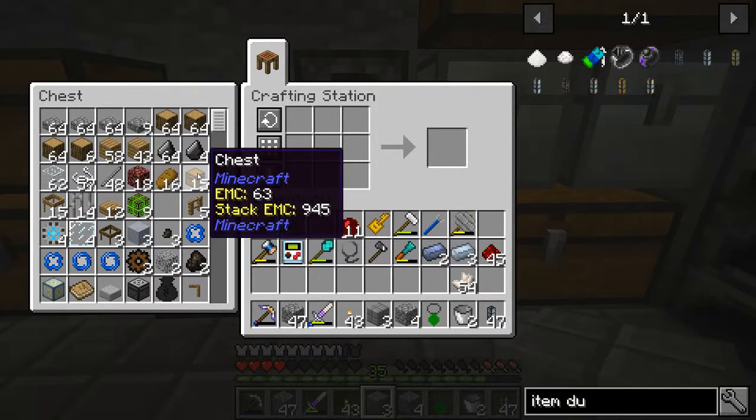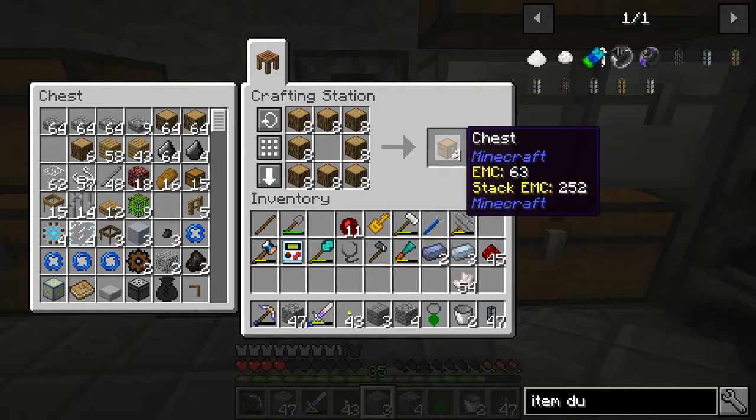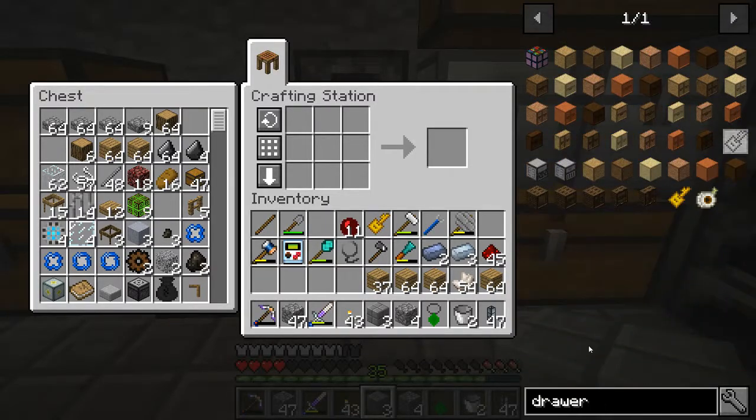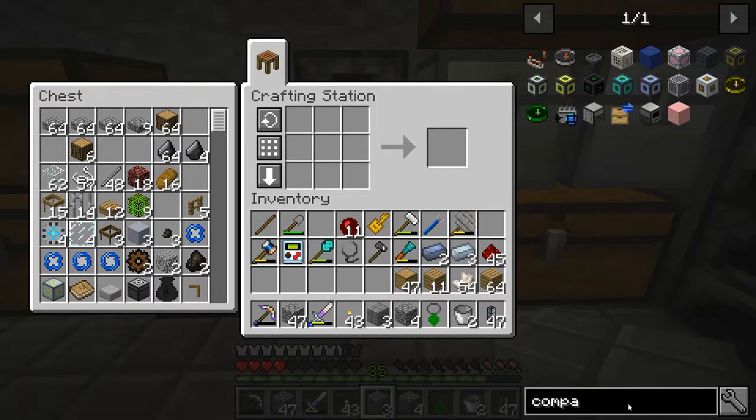So how are we doing for chests? Okay, we're not doing too bad for chests. But I think maybe another, yeah, something like that will be good. And then we'll want a hefty amount of these. So let's get some drawers. That'll be number one. See, how many is that going to give us? Quite a few. All right. And now, let's see if we can't get some compacting drawers.